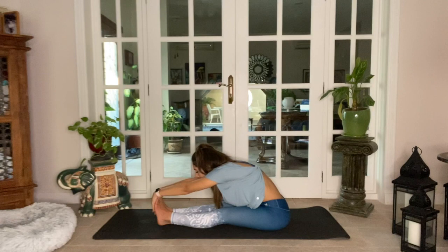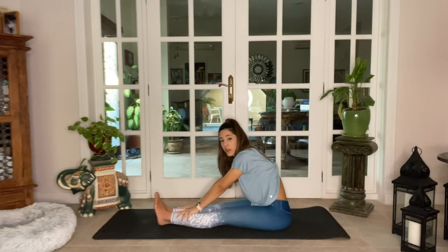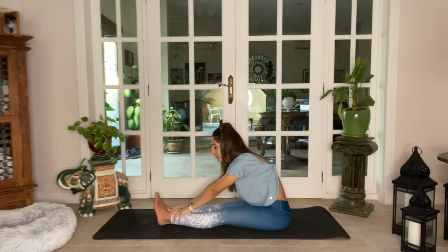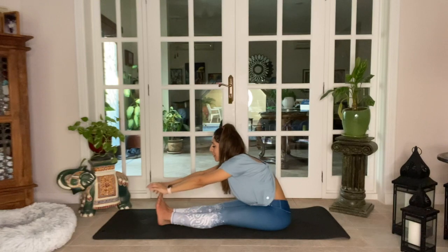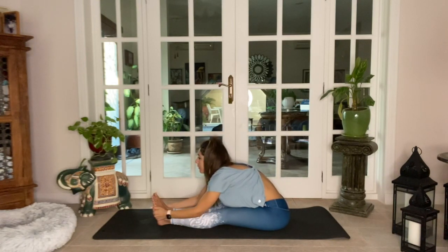Either put your hands over top or wrap them around the sides. If you're not there yet, just hold onto your legs. And your practice is to just move down slowly. Centimeter at a time. Breathe in, look forward. And breathe out, come down.